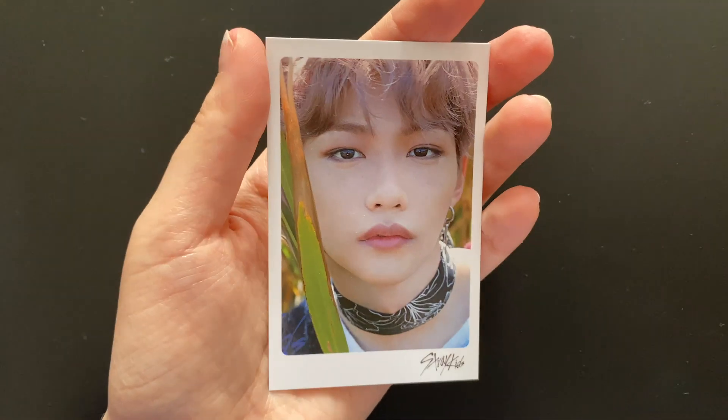Before we opened the actual album, I did get two photo cards and they were just there. This is the first one I got and it's — oh my god, it's Felix! But wait, it's not the main one, it's Levante. I am confused but also happy because it's Felix, and I love Felix. Felix is my daughter so I'll take it. And the next one — probably also Levante, I'm going to guess it's like a gift from the seller.